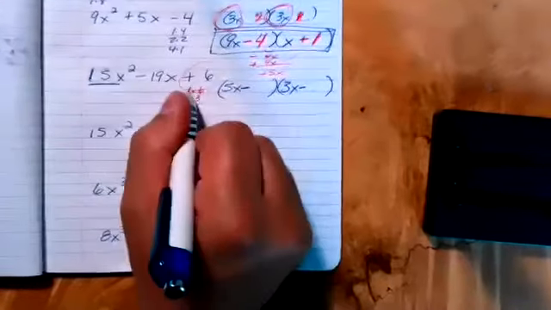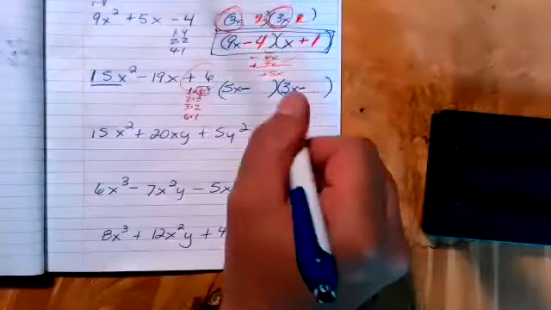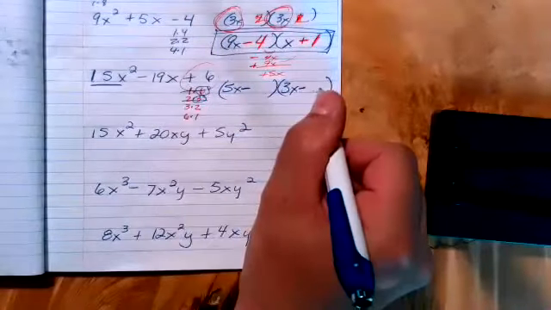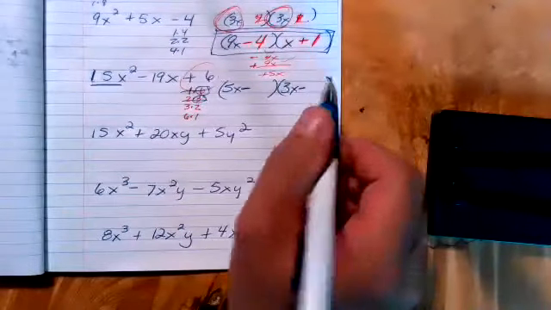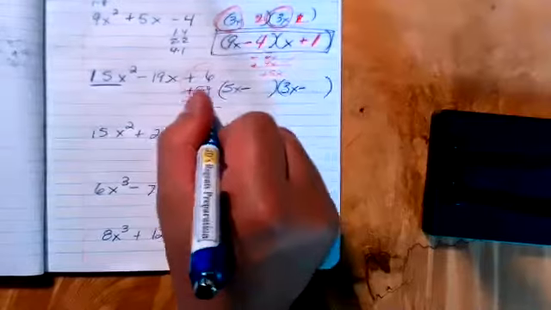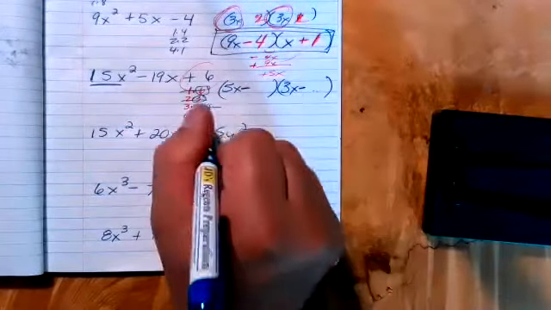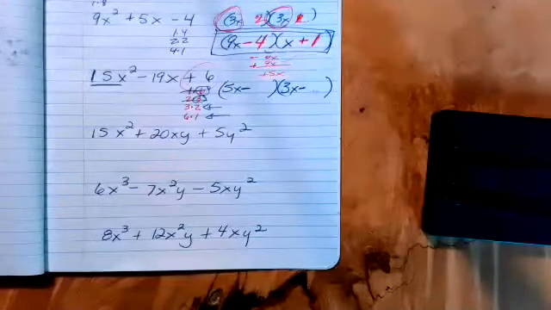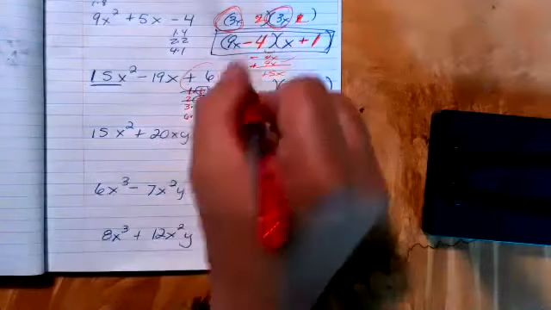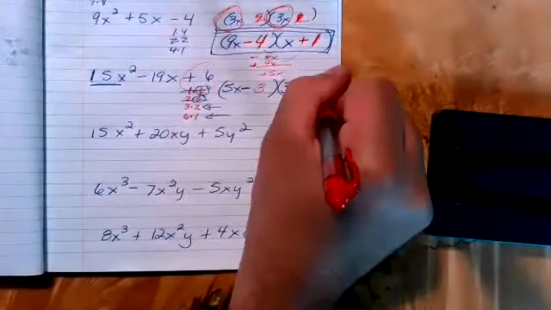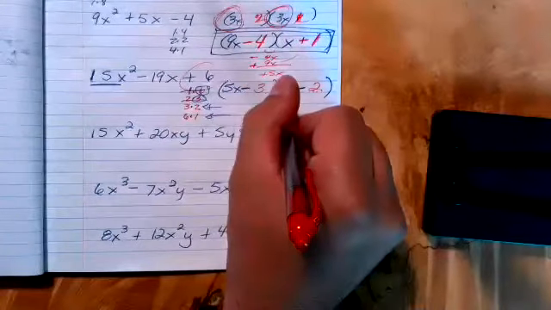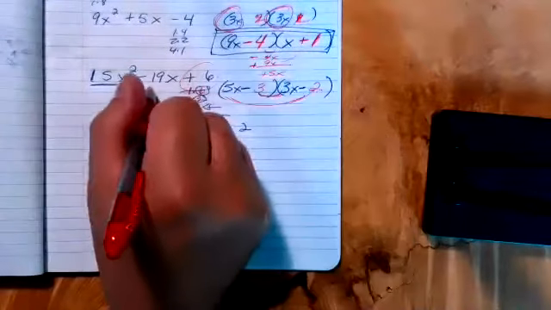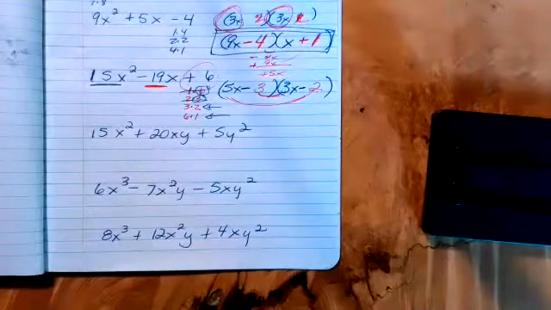Well, it can't be 1 and 6, because I can't have a 6 over here, because it'll give me multiples of 3. Can't have 2 and 3, because I can't have a 3 over here. It looks like I could have 3 and 2, that could work, and 6 and 1. These are my only viable options. I'm going to try 3 and 2. And that would give me a negative 9 and a negative 10, which will give me the negative 19 that I'm looking for. So this one is correct.